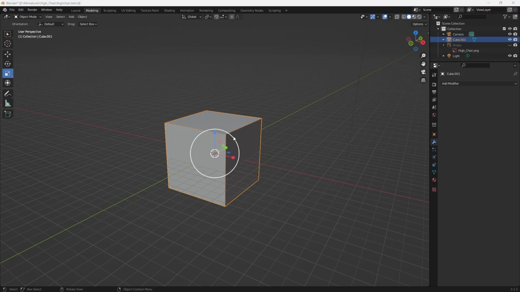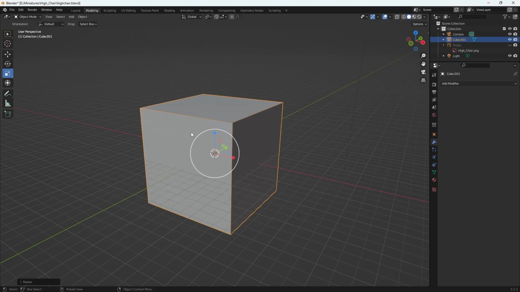And side note, if you don't like this shortcut and want to get rid of it, it's as easy as just right-clicking back on that tool and going to Remove Shortcut, and then it won't have it anymore. So just know nothing you do is permanent. You can kind of mess around and see what you like.